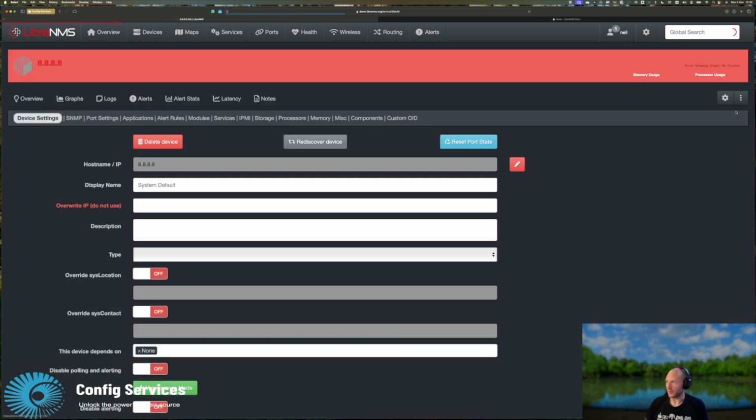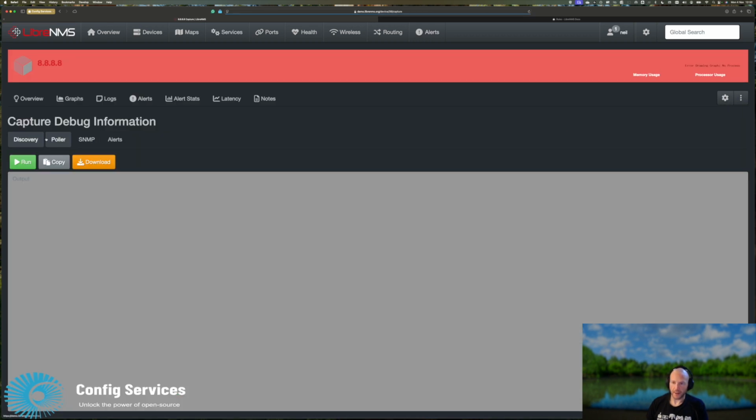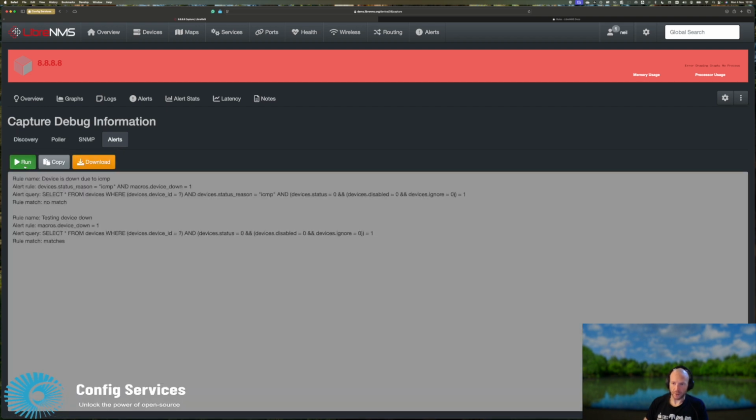And what you want to do is go to settings. On the right hand side again, we've got a capture option, and in here you can actually run discovery, polling, and SNMP debug. We want to select alerts at the end here, and then if we click run, what it's doing now is running through each of the rules that we've got, and it tells us the rule itself, what we've created, the builder. It shows you the query, so you can copy and paste from here as well, not just the advanced tab, of what query is going to get run as part of that rule. And then it tells us if we've matched or not matched for this specific device.